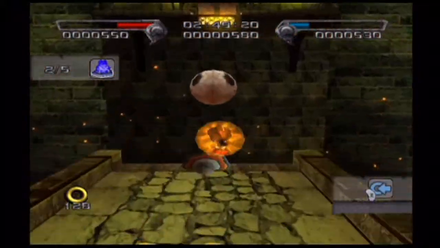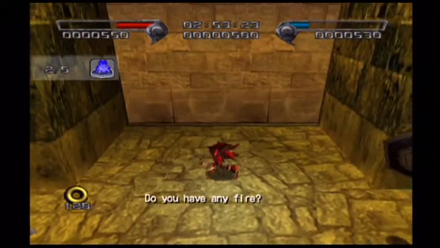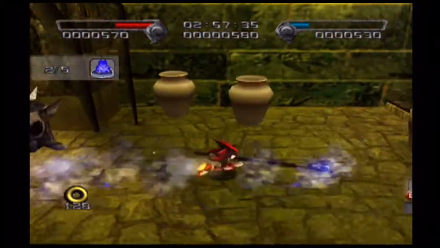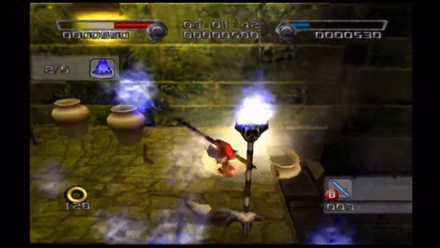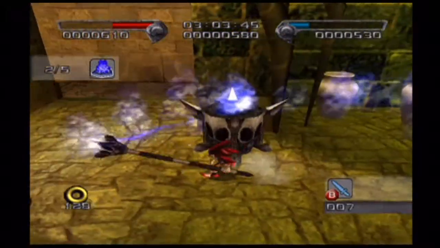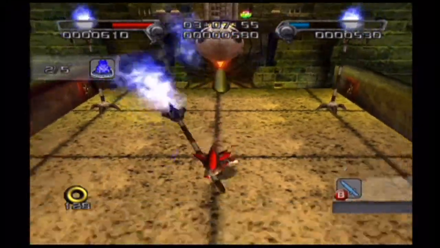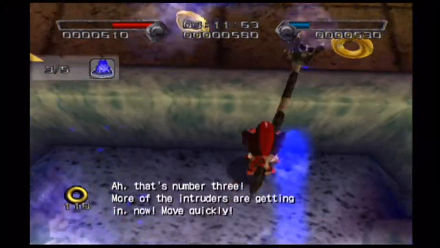So, for whatever reason, if you keep attacking those Egg Pawns, or these Eggman's robots, as you can see right there, somehow it gives you a dark evil energy, even though Dr. Eggman pretty much gives you negative comments. So yeah, there's another one over there.